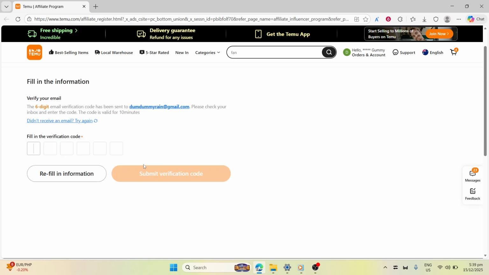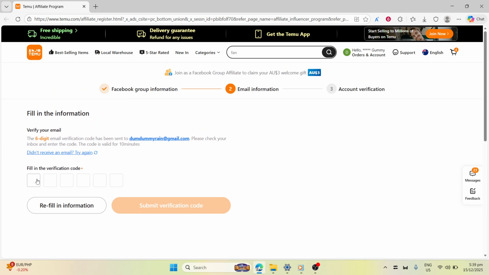After that, review the terms and conditions carefully, then submit your application. Take a moment to read key sections like commission structures, cookie windows, promotional restrictions, and prohibited traffic sources. Understanding these upfront will save you headaches later and help you stay compliant from day one.